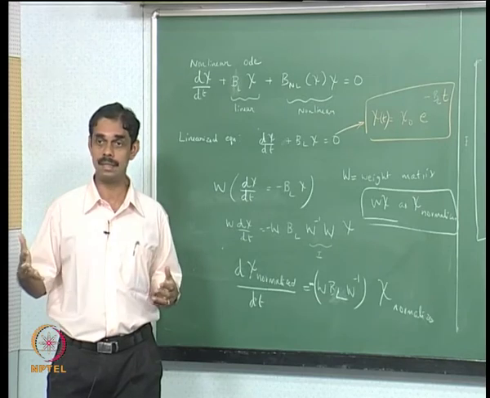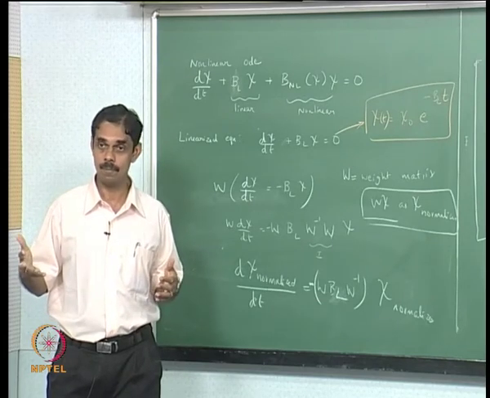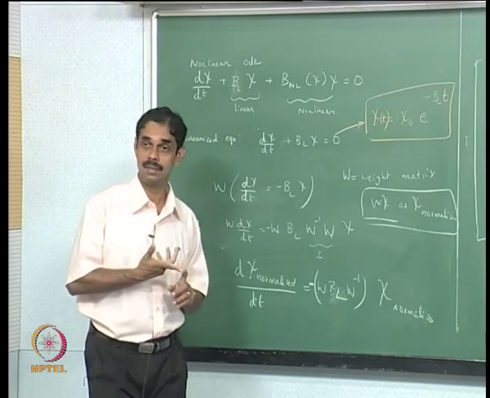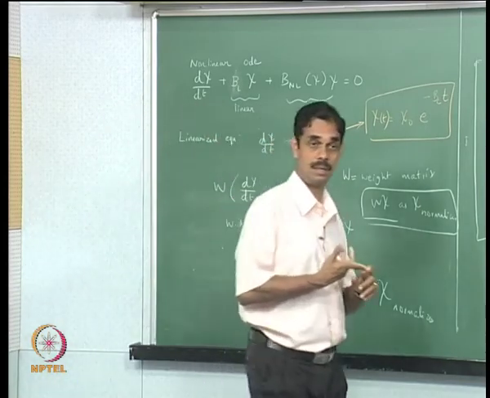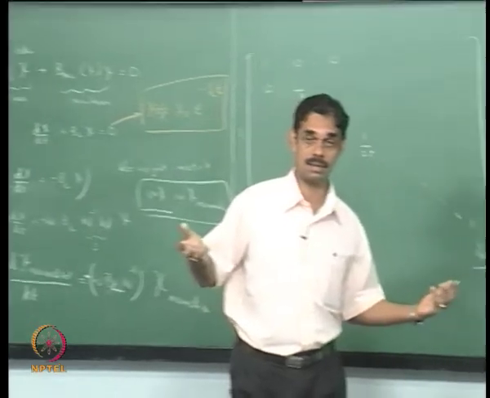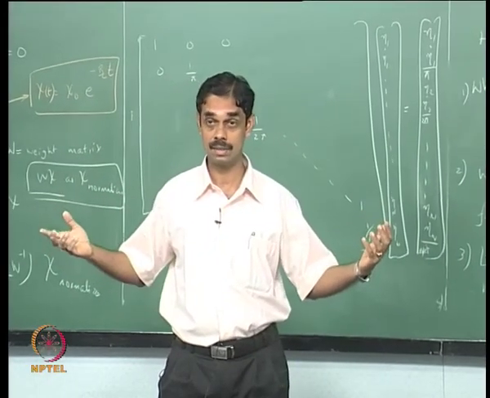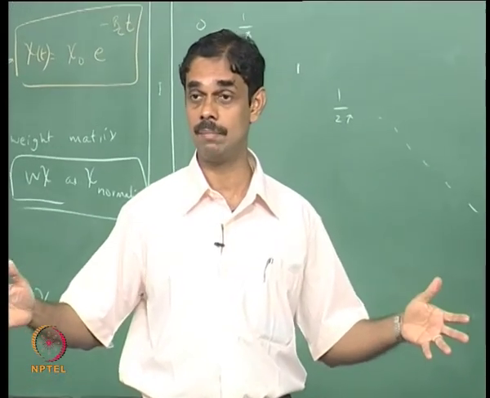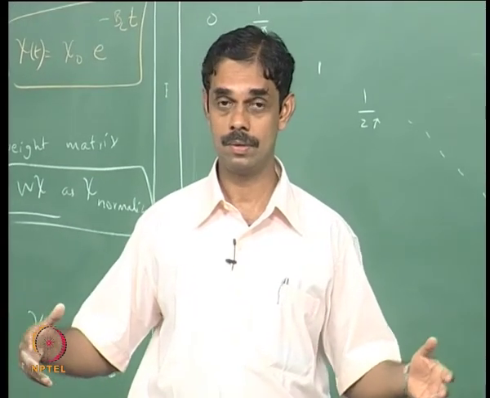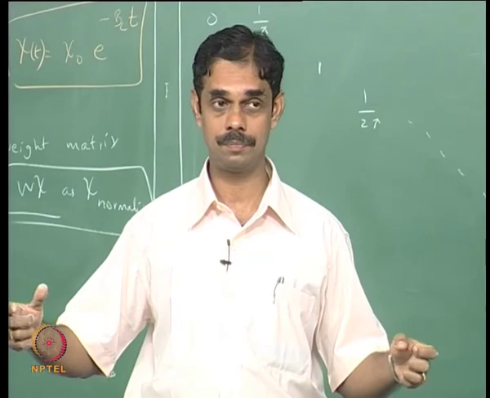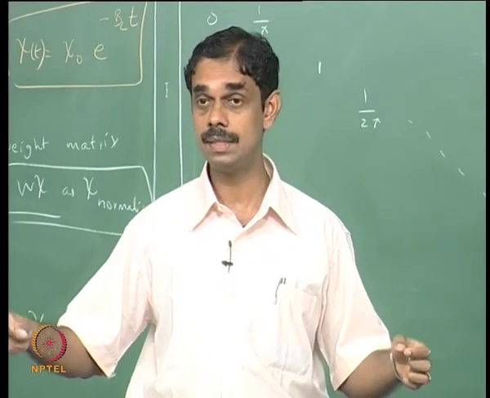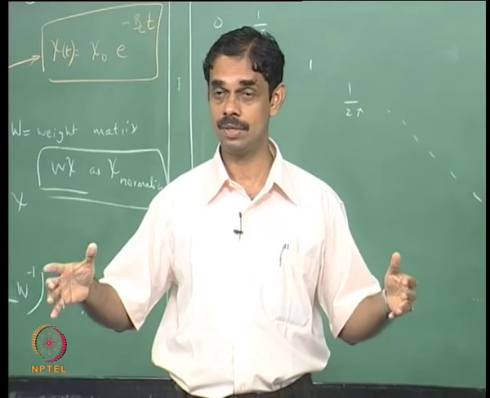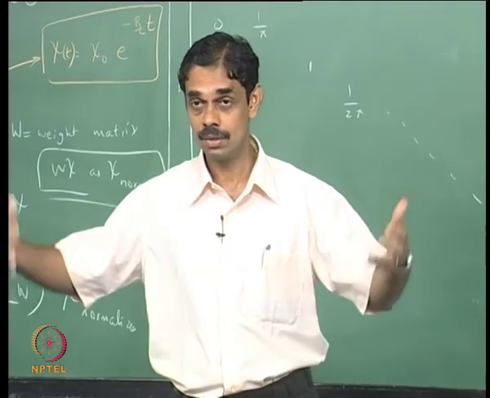When we study any instability, we cannot track all the eigenvectors. There may be in a real system 100 eigenvectors or 100 basis functions, or in more realistic situations 10,000 or 10 million and so on. So we cannot really look at each of them, but we need a measure. Why do you need a measure? To measure the growth or decay.